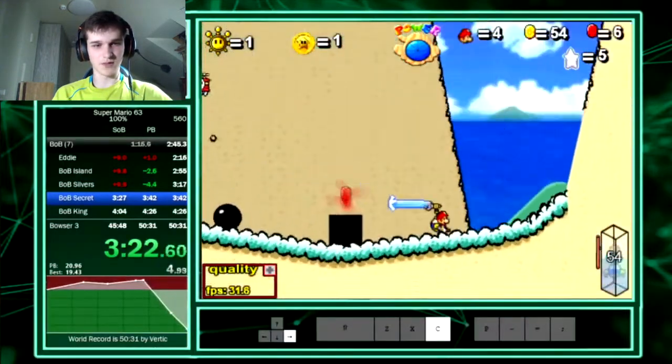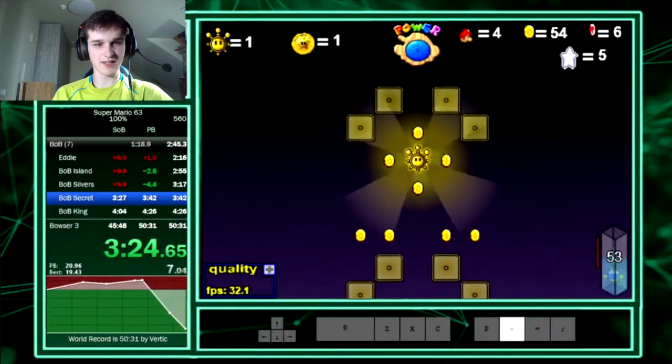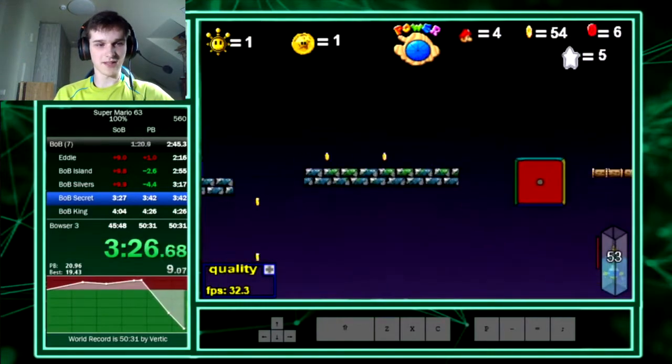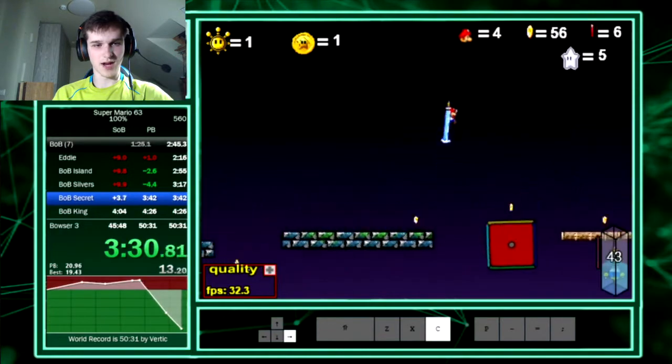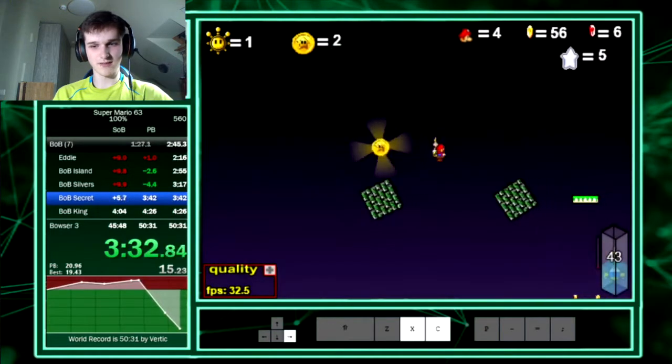Okay, we move quickly through this room, and then we're now in the secret. During this animation of displaying the shine, we once again shift to the rocket nozzle. We collect this star coin.